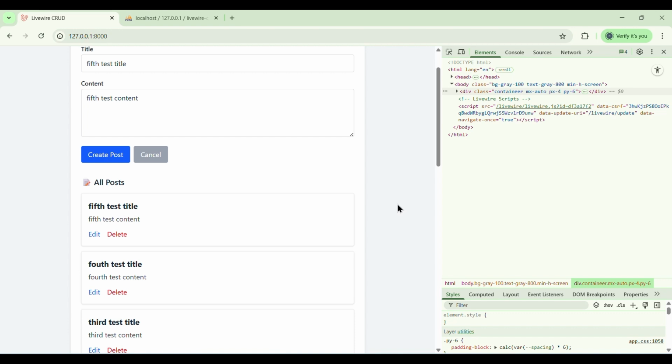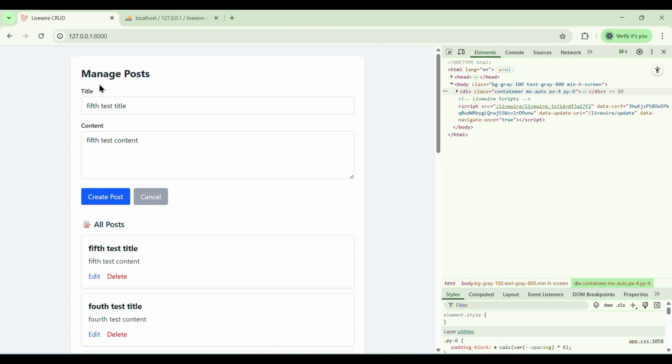But now we have to add a message which will be displayed in the upper part of this post, near Manage Post. I will show the message "Post created successfully". So let's go.